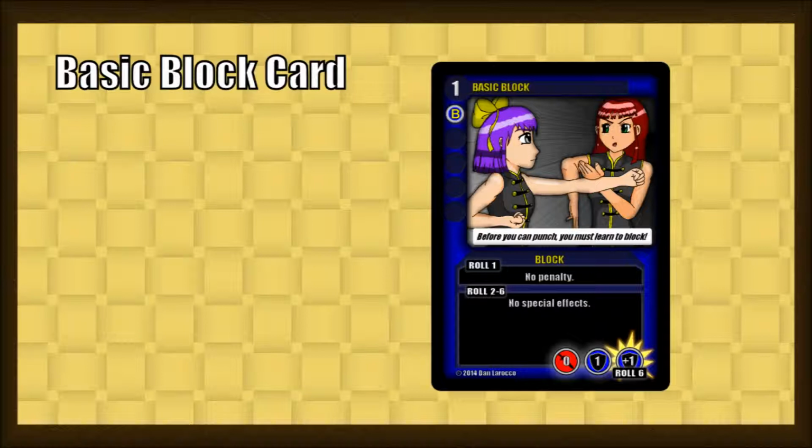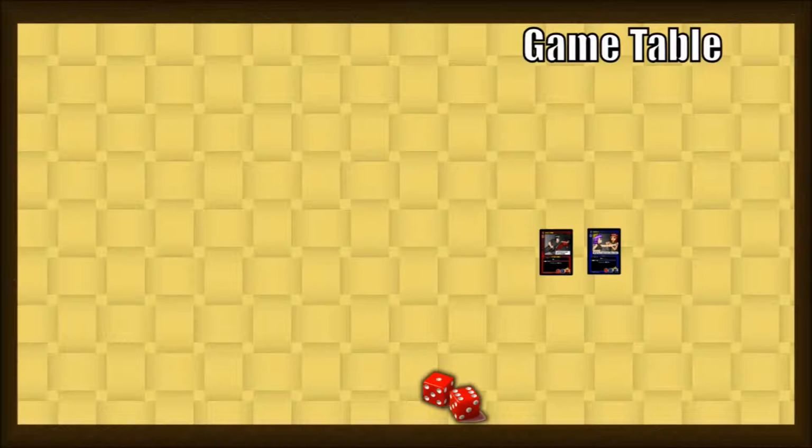Basic block is the first defensive move you will learn. In a battle you will play these cards to negate some, or all of the damage your opponent deals. The card breakdown is largely the same as basic punch, but with a few key differences. Block cards typically deal less damage than attacks, and sometimes they deal no damage at all. Block cards will always block at least 1 damage when you roll a 2 through 6, and block an extra damage when you roll a 6 instead of dealing an extra damage. Place all basic block cards on the game table in a single pile next to the basic punch cards.